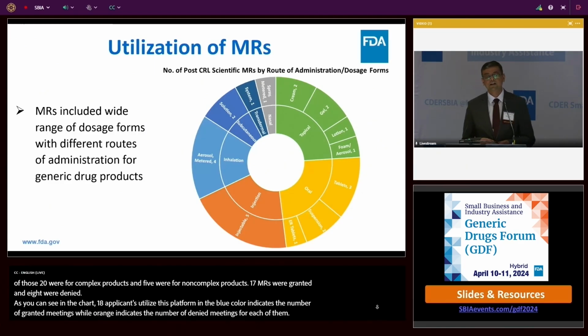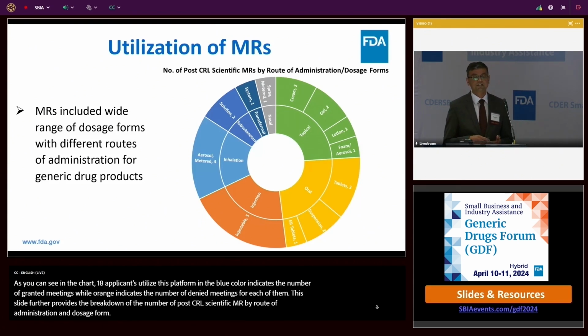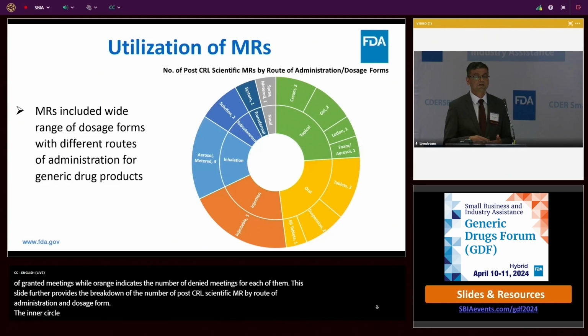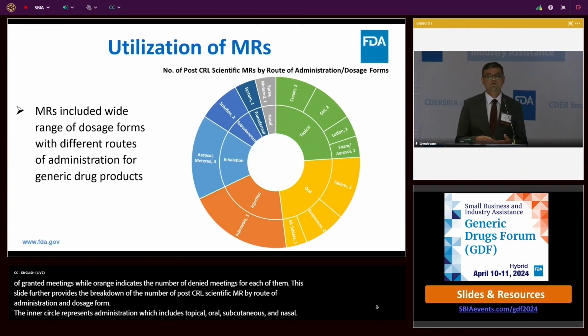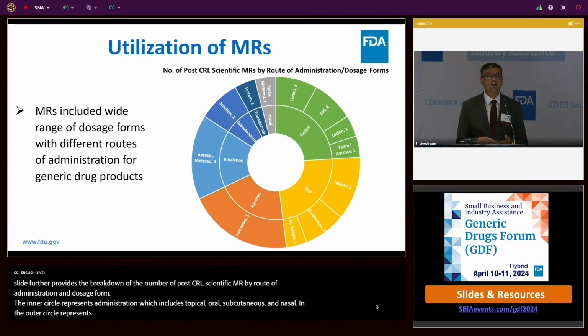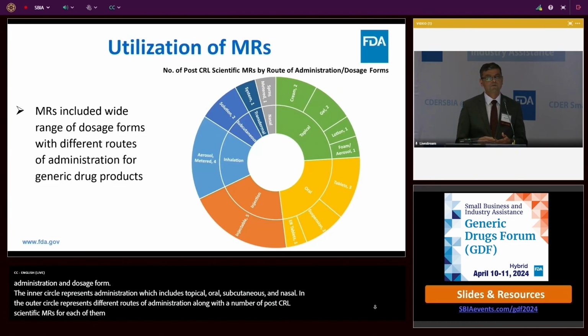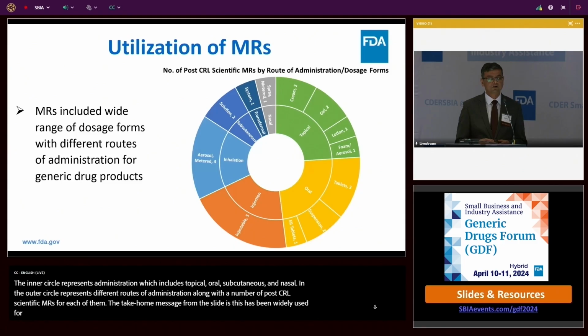The inner circle represents the route of administration, which includes topical, oral, injection, inhalation, subcutaneous, transdermal, and nasal. And the outer circle represents the dosage form for each route of administration, along with the number of post-CRL scientific MRs received for each of them. The take-home message from this slide is that this platform has been widely used for a range of dosage forms with different routes of administration for generic drug products.